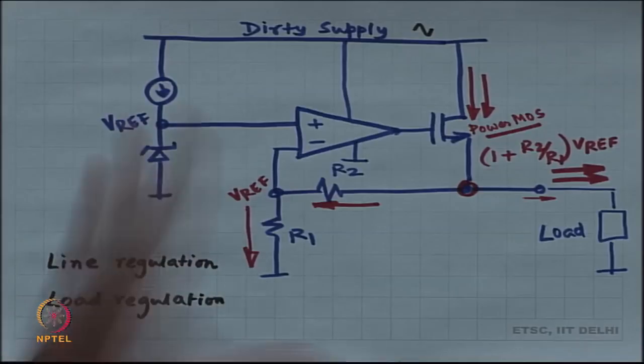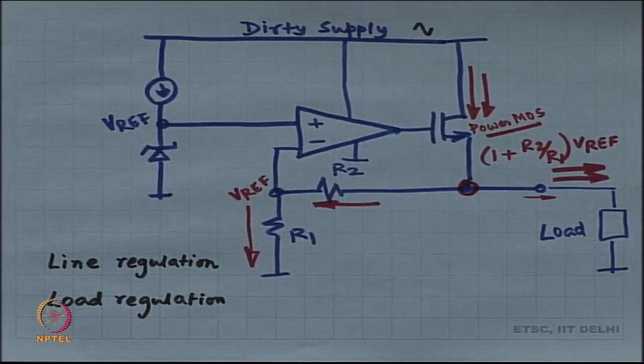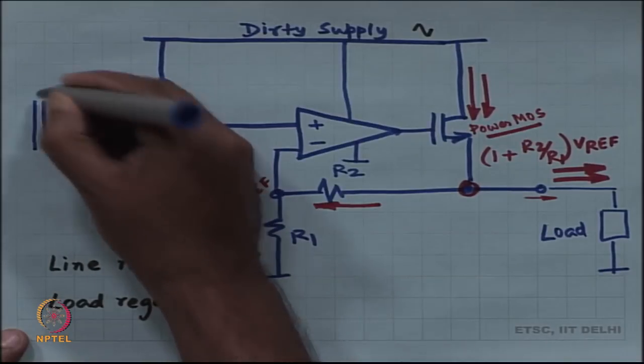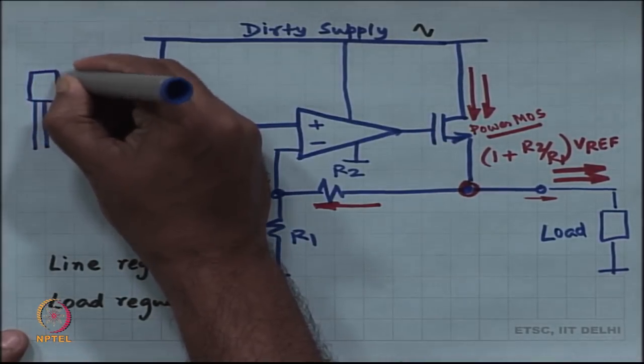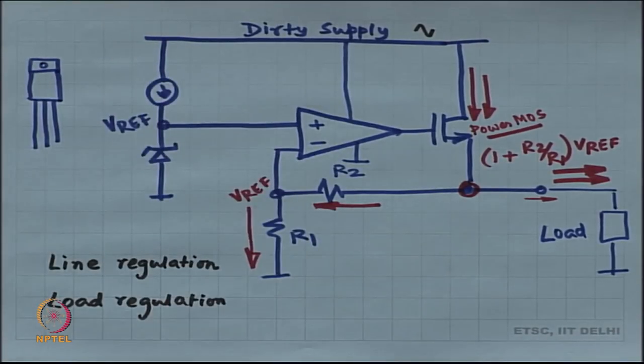All right. So, this is called a voltage regulator. This is the classic voltage regulator circuit that I have in front of you, absolutely classic voltage regulator circuit. This kind of a circuit is used all the time. You can buy these ICs off the shelf. There are 3 terminal ICs, with a heat sink. They look like this. I do not know if you have seen them. There is a metallic heat sink on the back side.